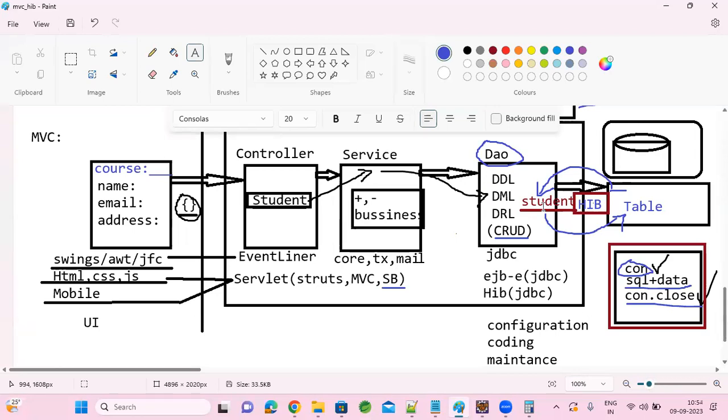That exception handling stuff is not there in Hibernate. They suppressed all your JDBC exceptions. Internally Hibernate uses JDBC, but they suppressed it. All exceptions in Hibernate are runtime exceptions, not compile time exceptions, so during coding it will not force you to handle them.